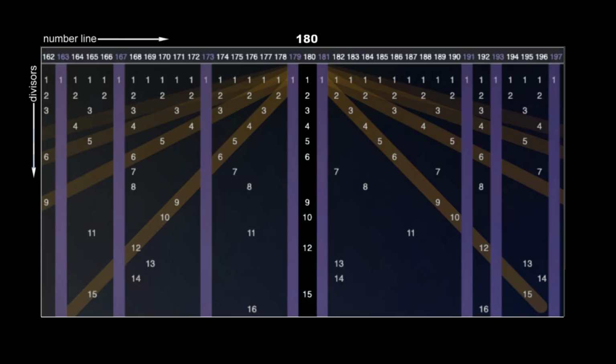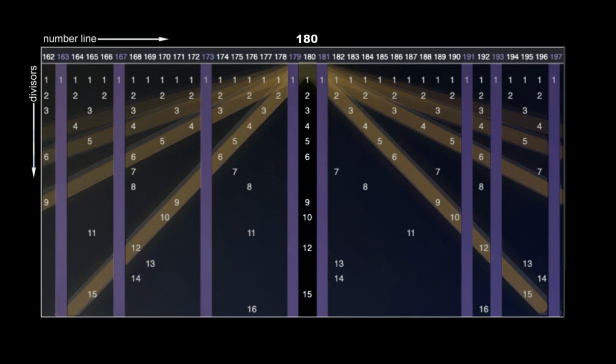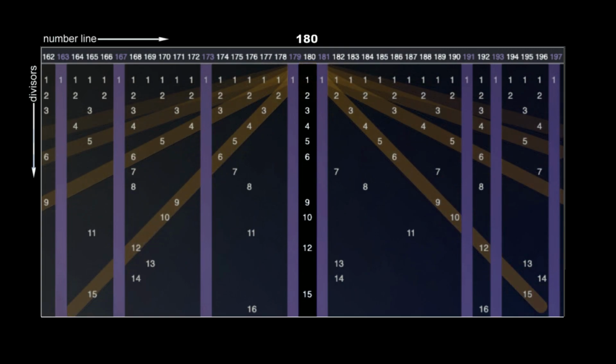We normally think of numbers in terms of size. For instance, we know that 181 is larger than 180. But in a sense, 180 has a lot more going on than 181. Check out the symmetrical pattern below 180. It's kind of like a complex root system that connects this number to the roots of its neighbors. Notice the twin primes on either side of 180. It's fairly common for twin primes to snuggle up with highly composite numbers.